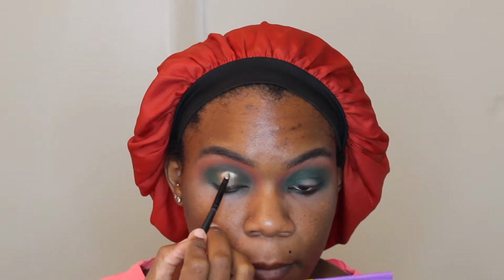And of course, taking that brush that we had the dark green on to pat these edges and make them blend into each other. Now I'm going in with that shade Starlight to add some definitive touches.